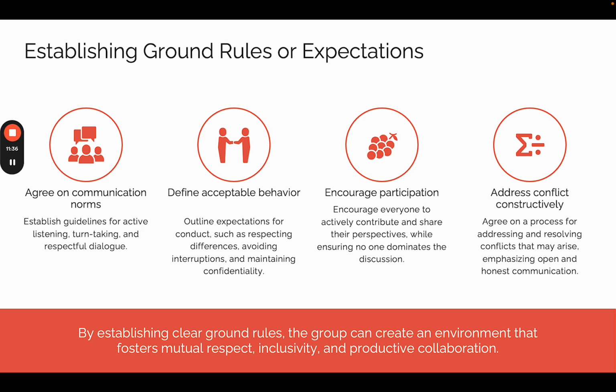Number 3, you need to talk about how people are going to respect each other's differences. How do we create an inclusive environment? How do we establish psychological safety, right? So define acceptable and unacceptable behaviors. It doesn't have to be a long list, right? And depending on your group, if you work together a lot, you're not lecturing them on that, but you just want to make sure like, hey, it's not cool to have your phones out. I'm going to give you time and breaks for using your phones. Also, we need to use respectful language. We want to make sure that we give everybody a turn. So these are the ways we agree on the communication norms.